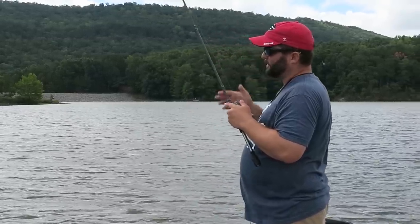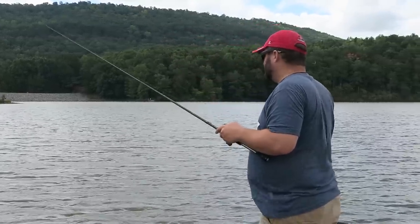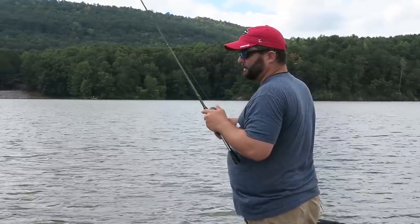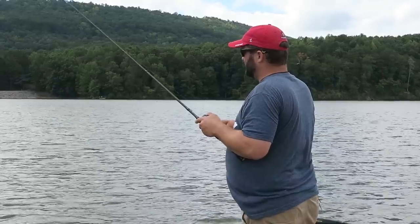I might be a little too shallow right here. I'm in 8.5 feet of water. I'm throwing up into about 4. But this is just mainly to show you how I'm gonna fish it. And then I'm gonna pull out a little bit deeper and catch some fish.